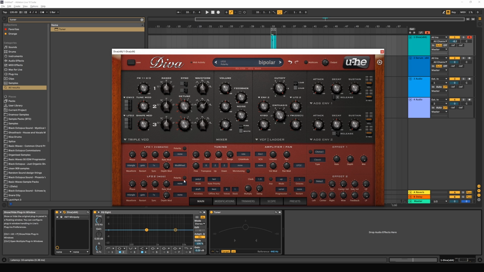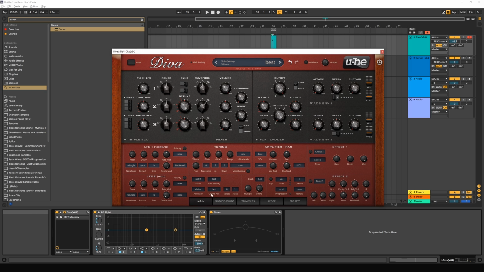Okay, so that covers the modes, and we've just covered the priorities. Then the accuracy is basically the quality of the sound. If you go up in quality, you obviously use a lot more CPU, but you can immediately hear the quality of the sound changing. You can hear how buzzy that is, compared to this. So if you are making big lush pads with tons of voices and your CPU is dying, just make sure you've got it on the lowest setting.